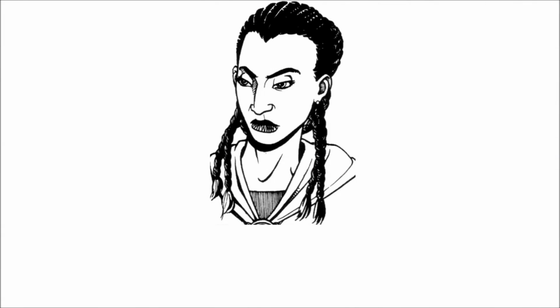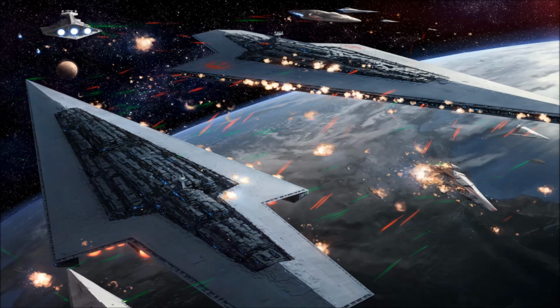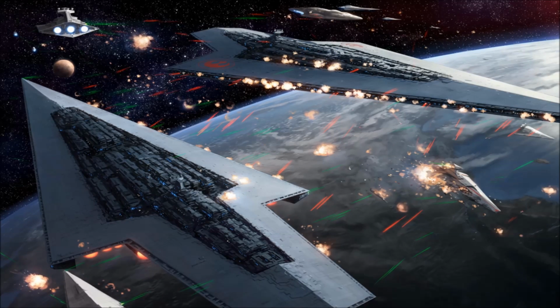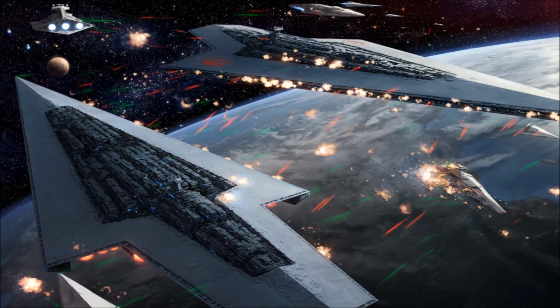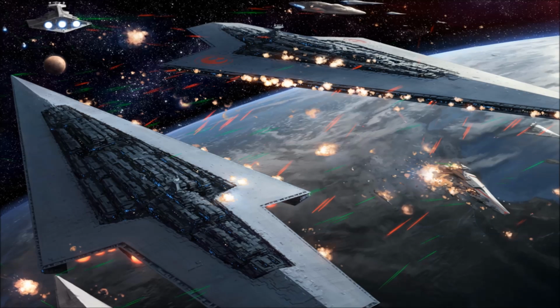The Executor class was designed by the brilliant Lyra Wessex of Kuat Drive Yards, who had previously designed the extremely successful Venator and Imperial class Star Destroyers. Wessex had intended for the Executor to represent a quantum surge in starship design, exceeding all of KDY's previous works. The Executor class carried an enormous array of weaponry, in excess of most Imperial fleets. Included in this arsenal were 2,000 turbo-laser cannons, supplemented by a further 2,000 heavy turbo-laser cannons. The ship also boasted 250 ion cannons, 250 concussion missile batteries, and a huge array of point defense weapons.